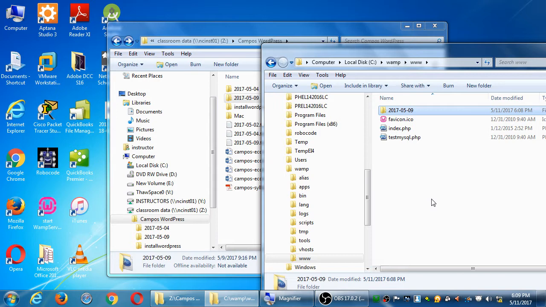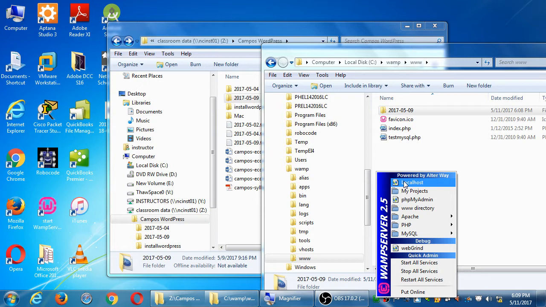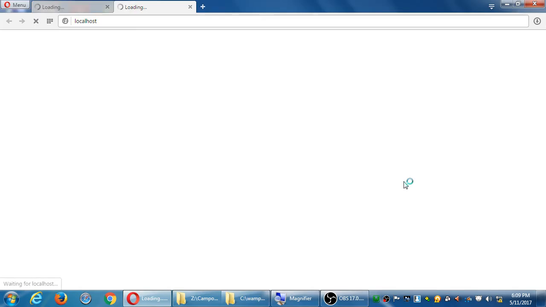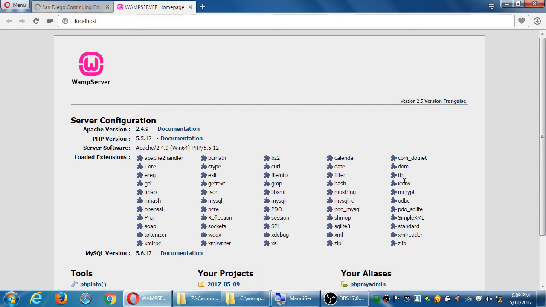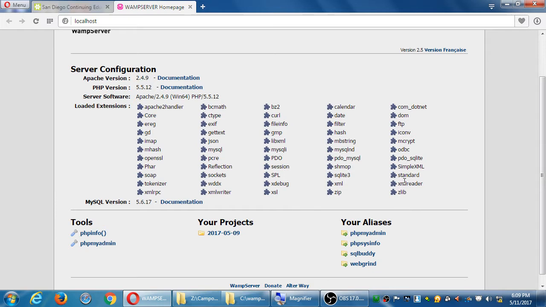phpMyAdmin, yes, so go ahead and open your web browser. You can click the W and go to localhost. Click once on the little W, click localhost, and go to the address localhost/phpmyadmin. Actually, there's a shortcut when you're looking at localhost. So when localhost loads up, on the bottom left corner, you'll see phpmyadmin. So instead of typing it manually, you can just click down there. That's the same as typing localhost/phpmyadmin.